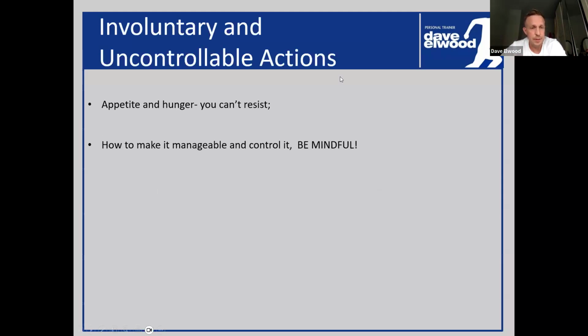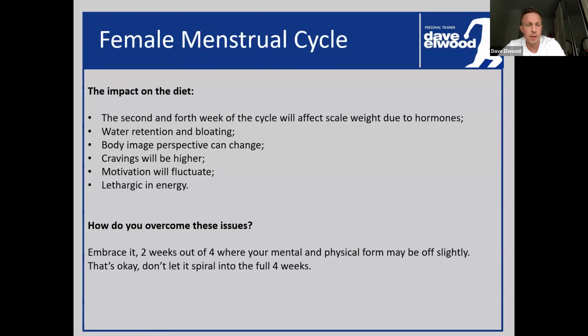Yeah, involuntary and uncontrollable action. So, like, walking into supermarkets hungry, walking past the bread aisle, which will always be at the door. It'll always have all that stuff at the door to get you to buy it. So just be careful when you're going into supermarkets. Know that you're not going in absolutely starving, because you will end up buying all the junk, more so than what you would normally do.